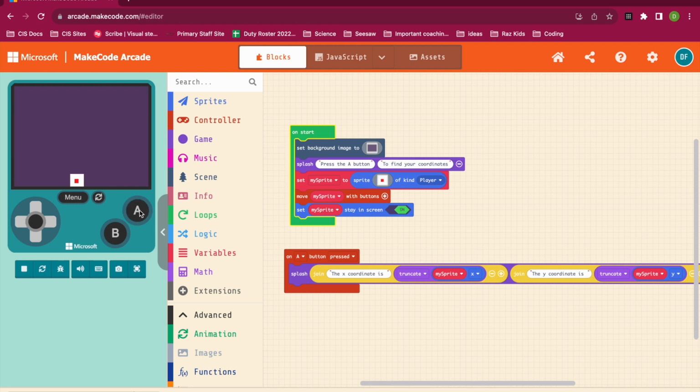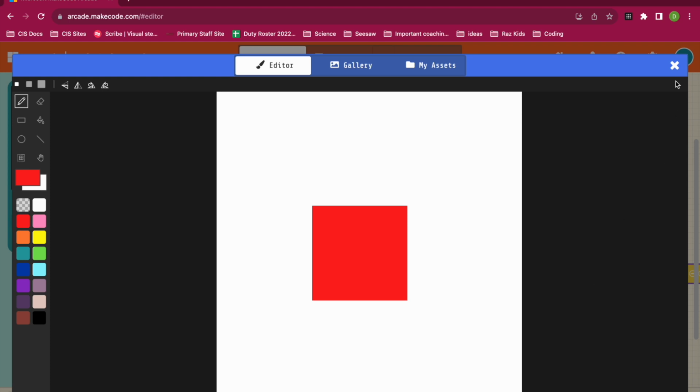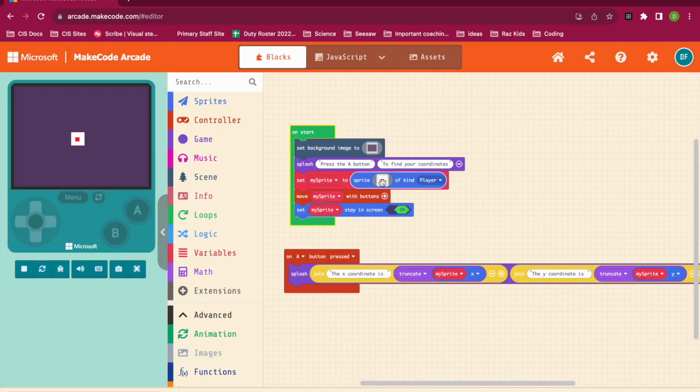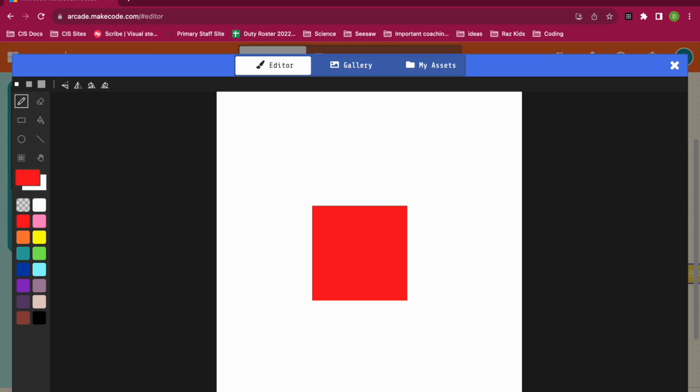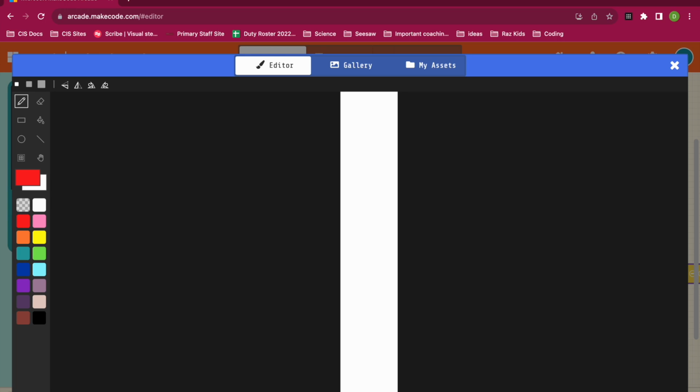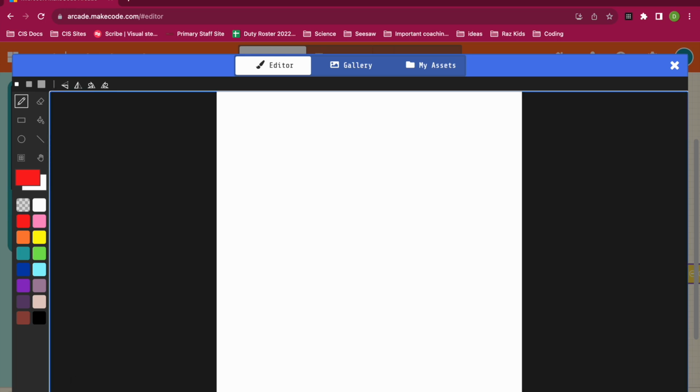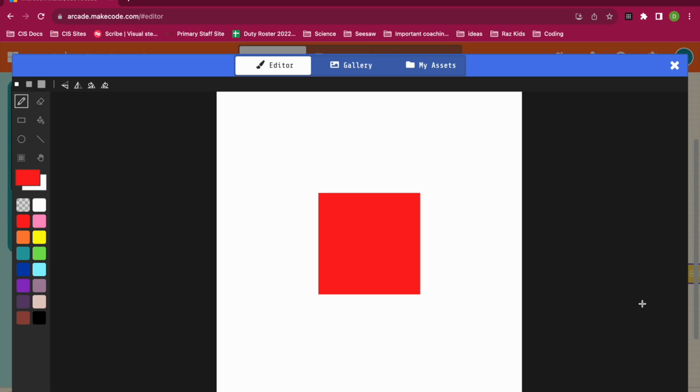So I'd like you kind of to investigate and see if you can notice a pattern as to how the coordinates change when you move around the screen. And actually, to improve this game a little bit, I'm going to change the size of my sprite. So I'm going to click on that box where I drew my sprite. Let me show you one more time how to do that. I click on this box here, and instead of 16 by 16, I think I'm going to change this to be 3 pixels by 3 pixels. So what I did is I went down to the bottom left-hand corner and changed these two numbers to be 3 and 3. And that's going to make our sprite a lot smaller, and it's going to help us find more of the different coordinates.